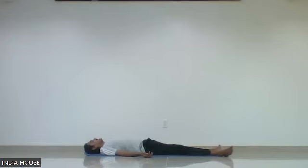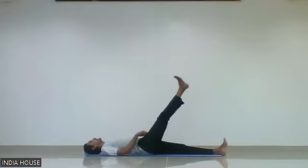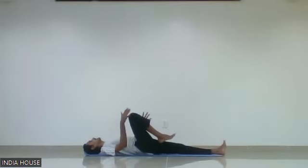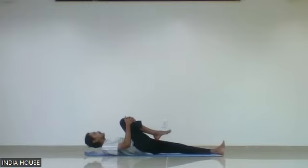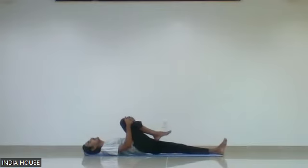Ardha Pavana Muktasana, half wind release pose. Bring your legs together, hands by the side. Inhaling, start raising your right leg up, up to 90 degrees. Exhale, fold your right leg and interlock the fingers around the right leg. Inhale, raise your head. Exhale, raise your head and chest up. Inhale, rest your head back to the ground.